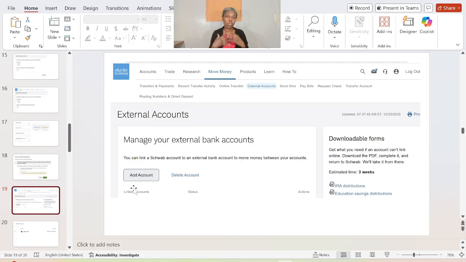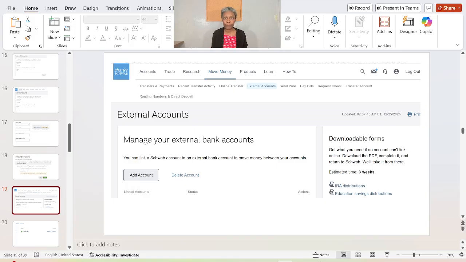Because when you are trying to do a transfer between accounts, moving money to your brokerage account or moving money out of your brokerage account, it's going to list all those external accounts. It links all those external accounts, so you have to scroll to find the account you are looking for. So when you have old account numbers that you are no longer using, or maybe they are not old, but you are not transferring money out of them like you planned originally, if you want to delete them, that is how you are going to do it.